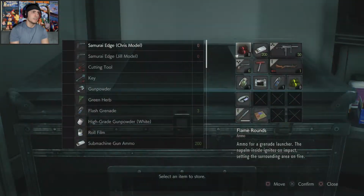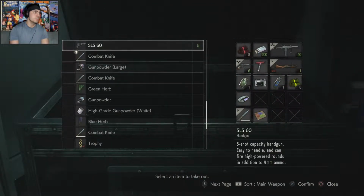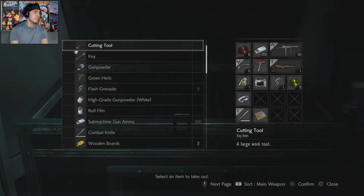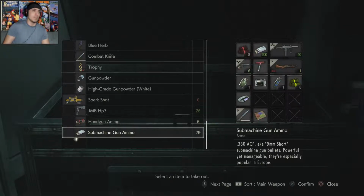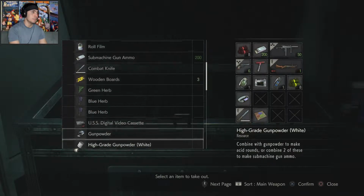Should I make? Hold on. I got one high grade, two high grade, three high grade, four high grade. Should I really make more? I have 450 machine gun bullets. I don't need more than that. 480, 479. No, I'm sorry. I did the math wrong. 400. Let me see first. Yeah, right there. It's 450.